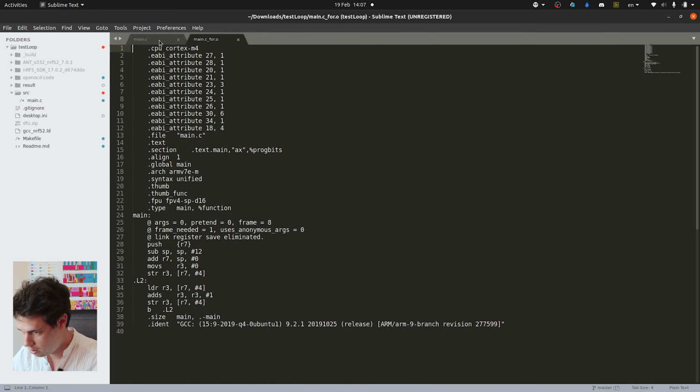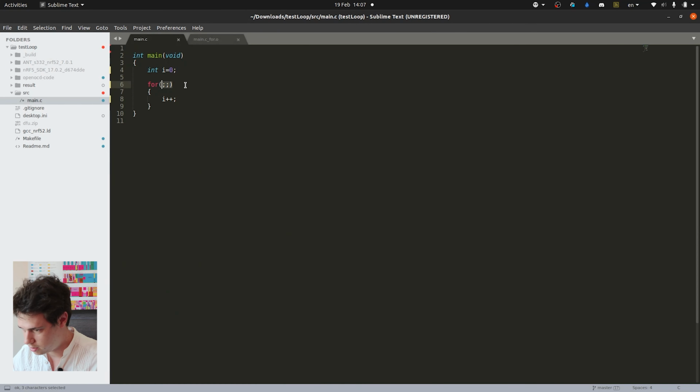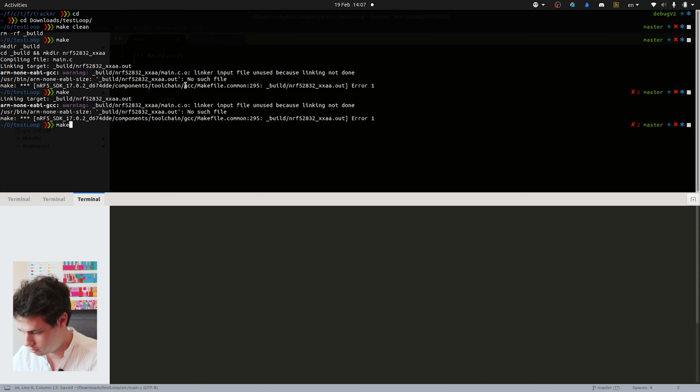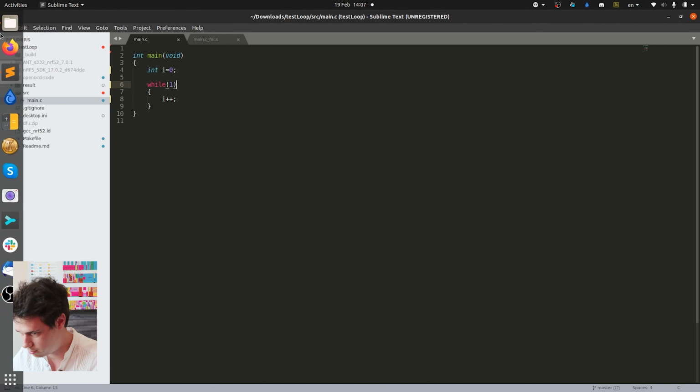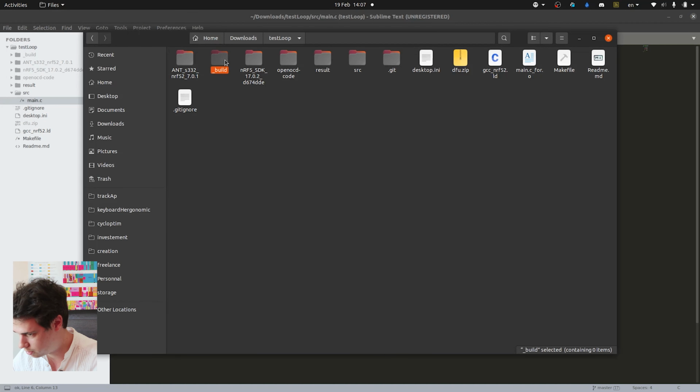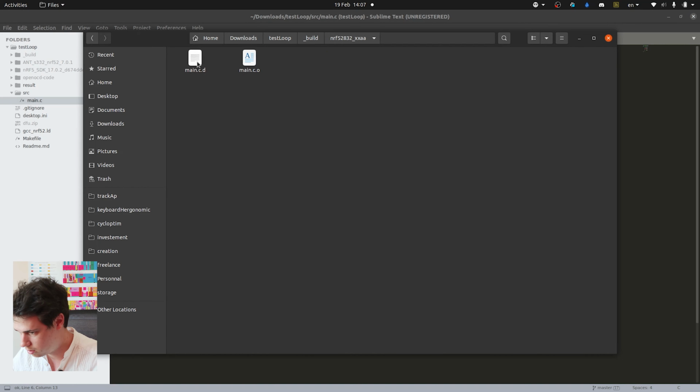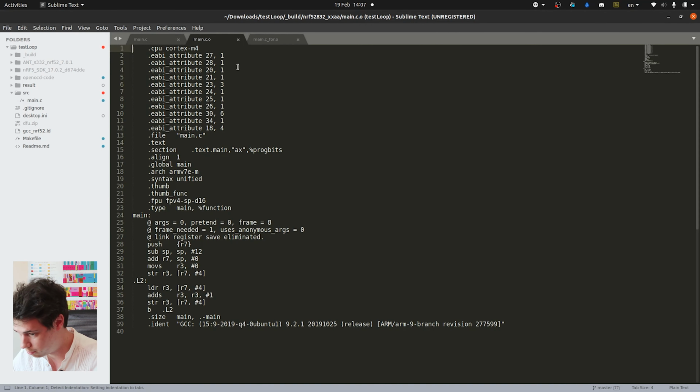Now we're going to rewrite that one with the while one. We save, we make clean to remove everything, we make again. It's not finishing to compile, but at least in our case, it is building the assembly code, which is what we really want.